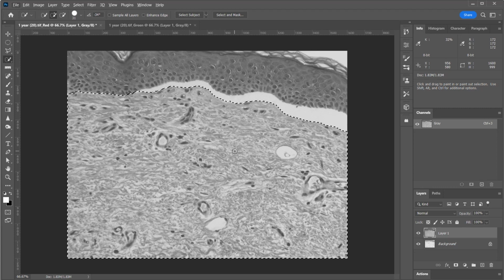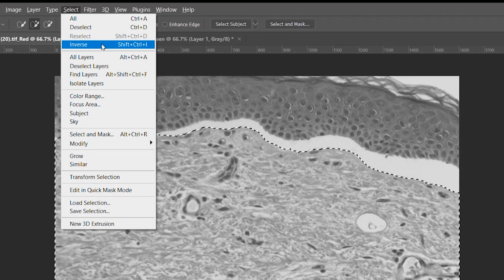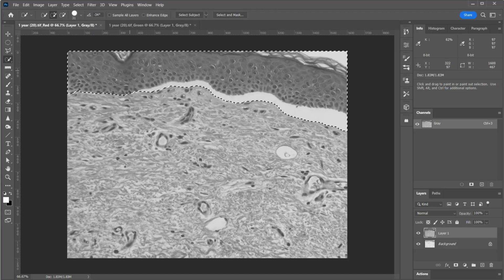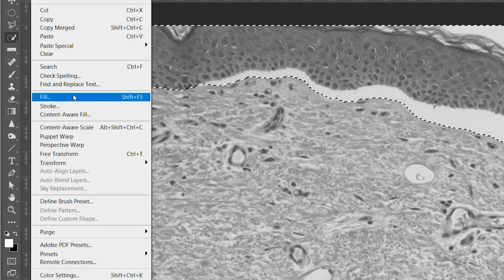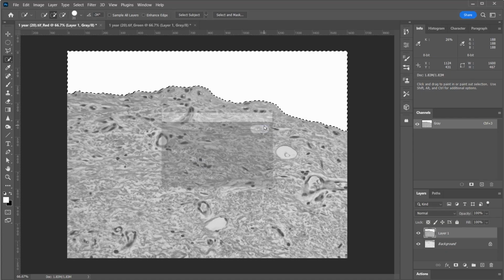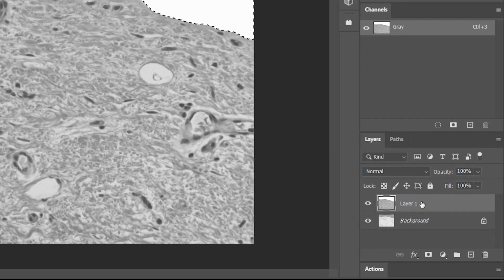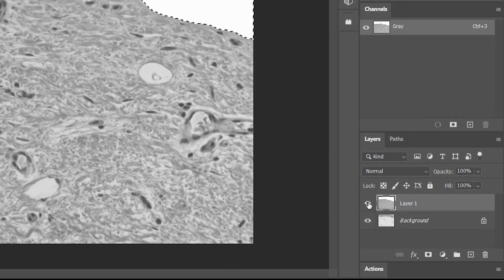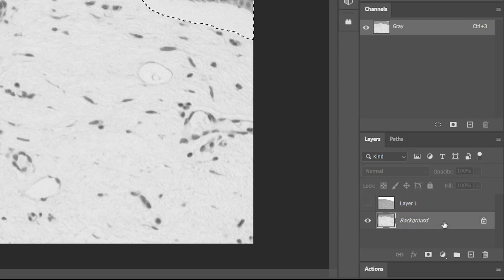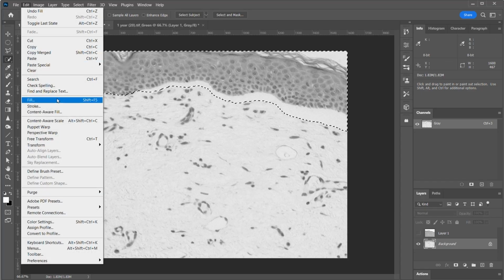Once I have that area, I'd like to select the inverse of that area under Select Inverse, and then under Edit, fill that area with white. And if I'm in my Layers palette down here, I can then click the eye icon, choose the background layer, and also fill that layer with white.